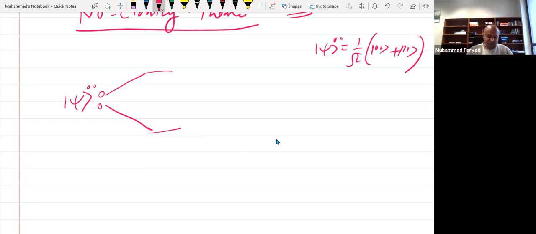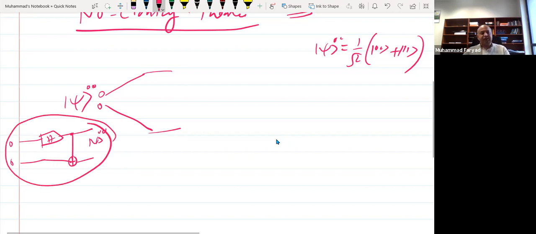Okay, so suppose you already have 2 qubits in this state for this algorithm, and you already know how, if you don't have those 2 qubits in a Bell state, you know how to prepare them, right? In the last lecture, we studied that if you have a qubit in 0 state, another qubit in 0 state, but you perform a Hadamard on the first one, and then you perform a controlled X on the second one, with respect to the first one, you can get a psi 00 state. So we already know how to prepare this entangled state. So for now, we assume that this state has been prepared.